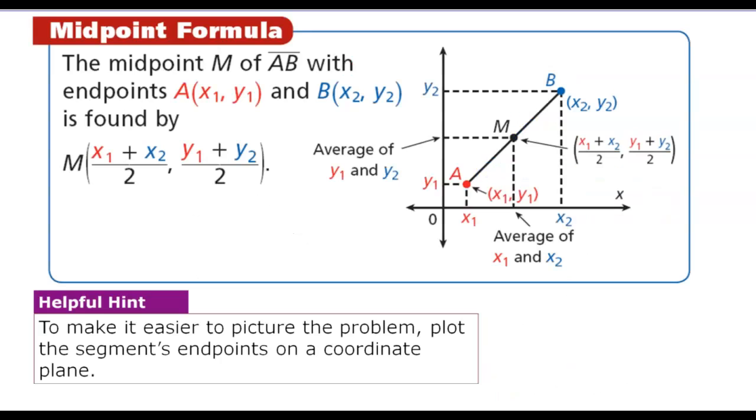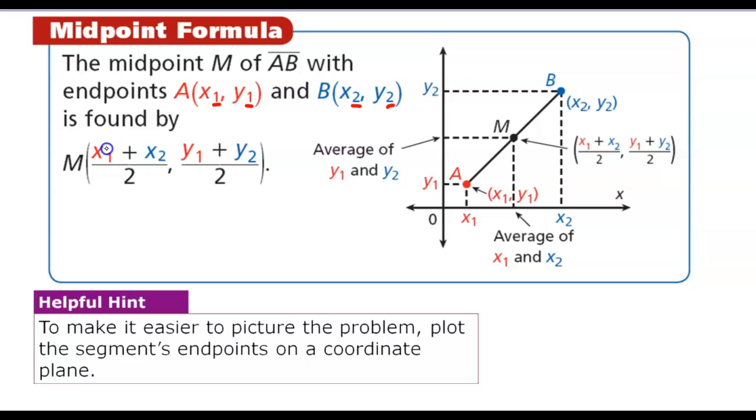Okay? So there's also another thing called the midpoint formula. The midpoint formula is used when you're given ordered pairs and you don't want to necessarily graph and then find the middle of things. So the midpoint formula M of line segment AB with endpoints A, x1, y1. This little subscript just means the first x value and the first y value. And B, x2, y2. The subscripts are lower, and mean the second x value and the second y value.